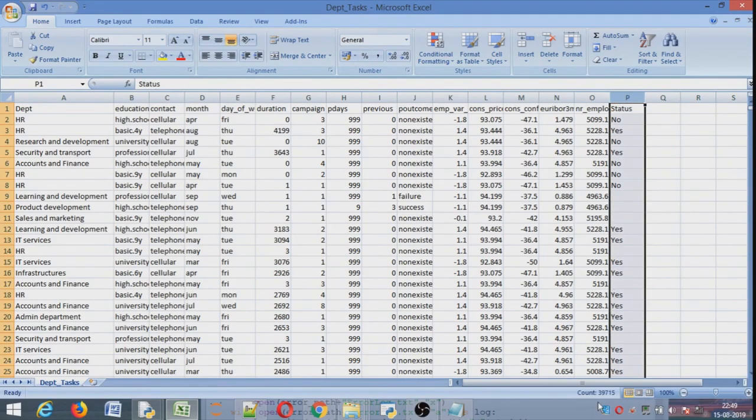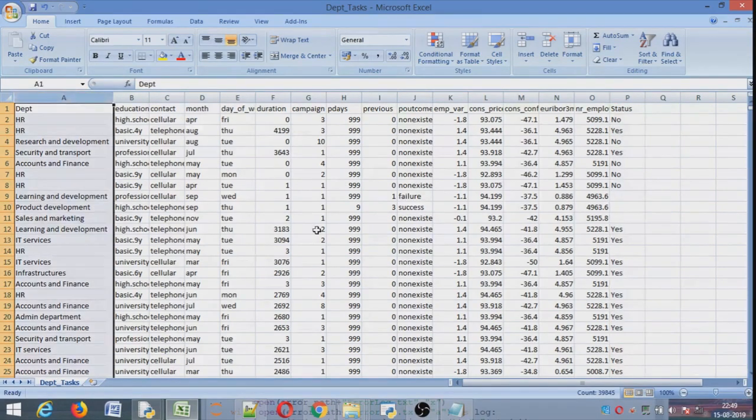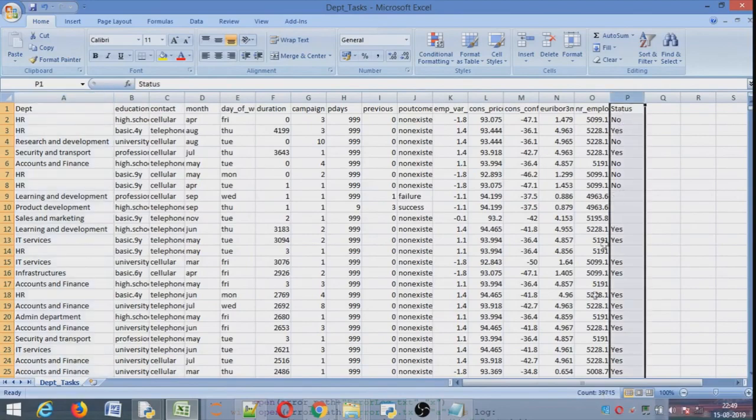If you see here, the whole count is 39,845, and the status count is 39,405. Some team did not fill the tasks. So I hope you understand the problem statement here.